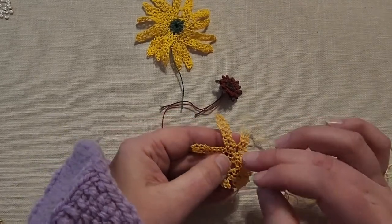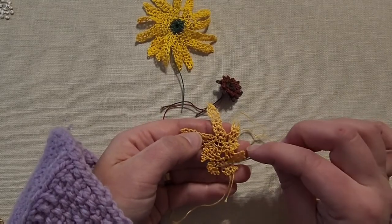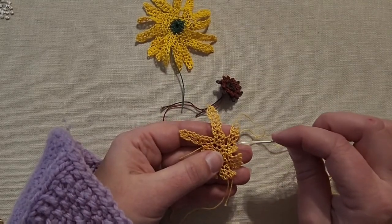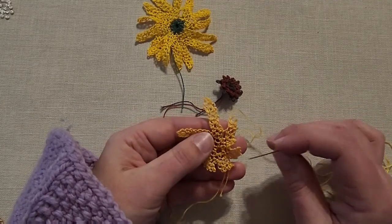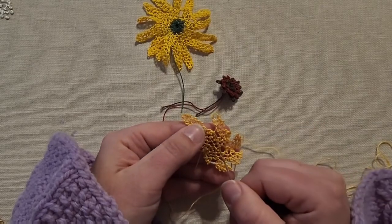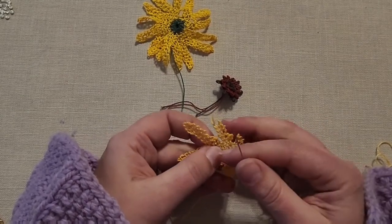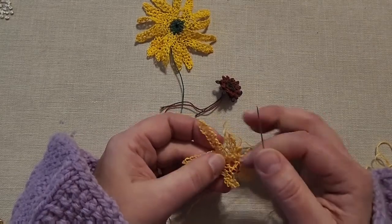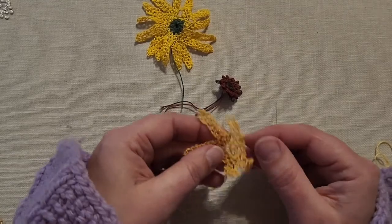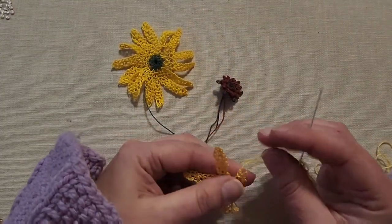But one of the important things for these is I have 6 of these inverted triangles. So you start with 2 stitches and work your way out so that you end up with 4. And then I have joined my 2 little petal bases across because I think of these as my petal bases. And then you get 2 petals per base so that you'll end up with 12 petals here, and you had 18 on this one, so they should stack together quite nicely.